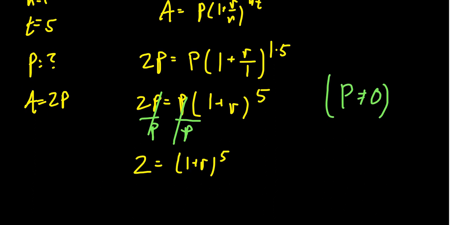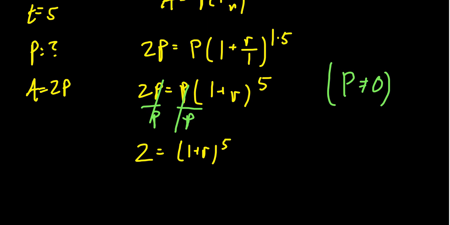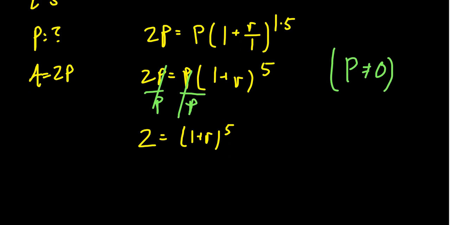The cool thing about this one is that the time it takes to double your investment doesn't matter. Whether you invest $1, $100, or $10,000, the time it takes to double is the same. And so this is actually good advice when it comes to investments. If you're trying to save up for retirement, it's a good idea to put money into your account even when you're young, even if it's a small amount, because its ability to grow interest is irrelevant of how much is in there. But the more that's in there, the more interest you'll collect. It'll double regardless of how much principal you have.